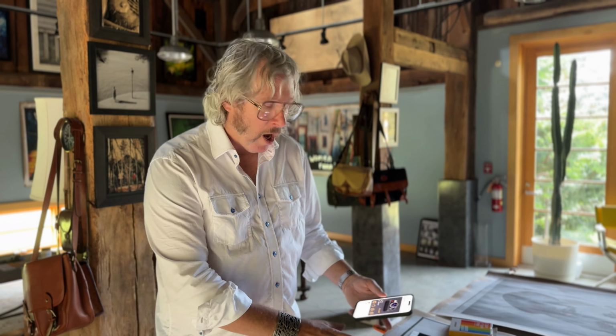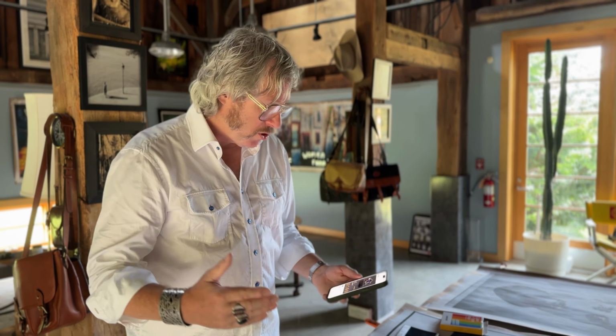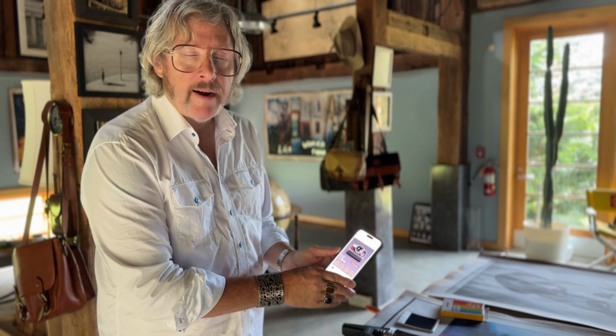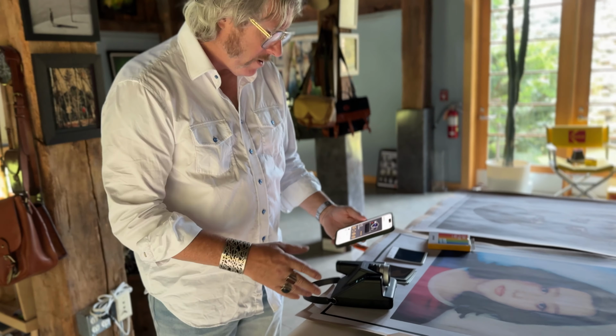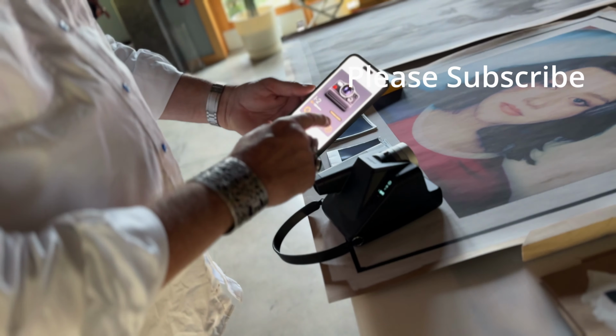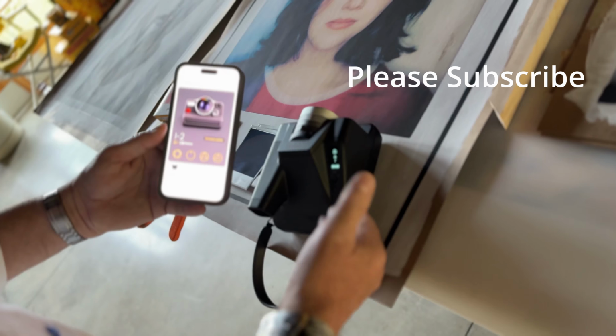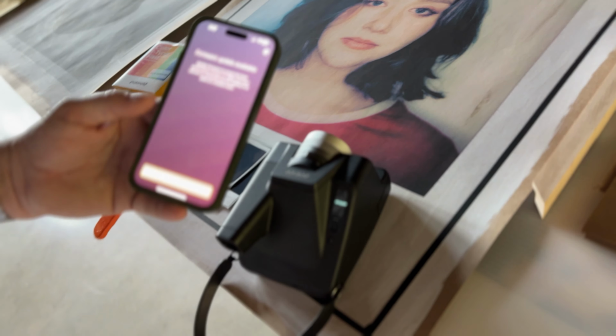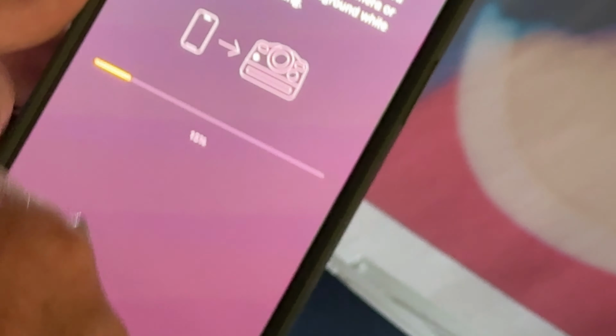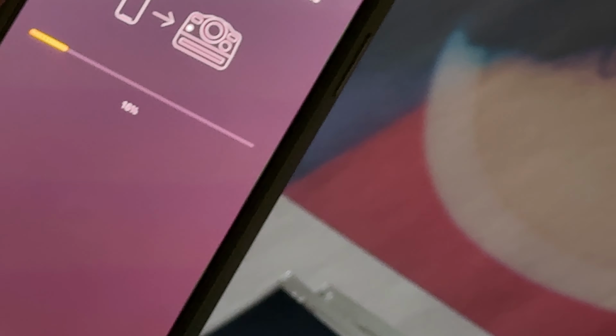Okay, so what we're gonna do now is I'm going to upgrade the i2 to the most current firmware. I'm running an iPhone 15 Pro Max. I've got the Bluetooth connecting the camera to my phone. So why don't you come over here, Eve? And it's quite simple. All you have to do is the camera sees my phone. You tap Firmware Upgrade, Start Firmware Upgrade. As you can see, the camera now is at 14%, transferring the information down to the i2.